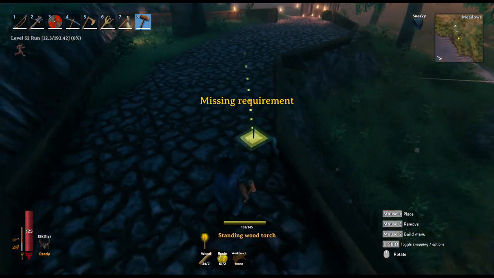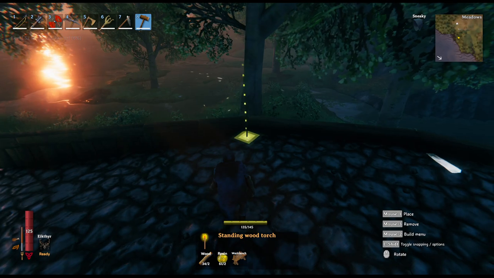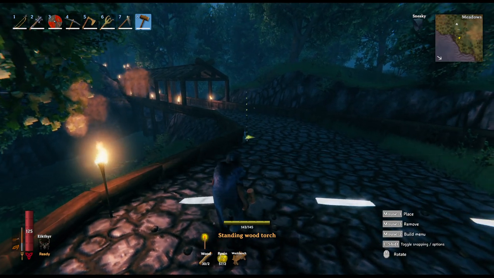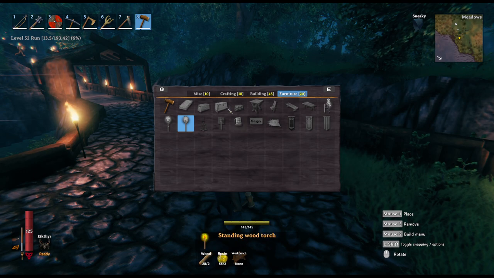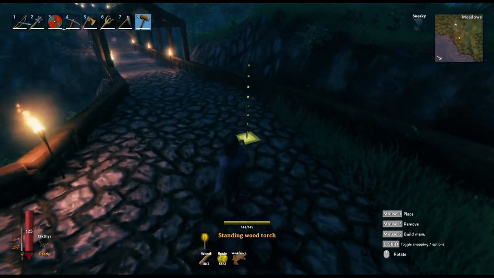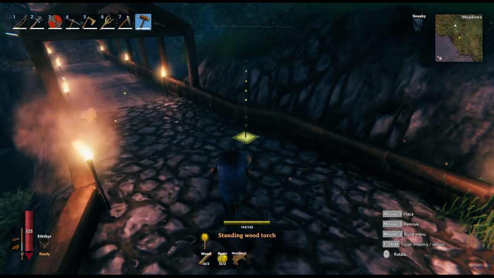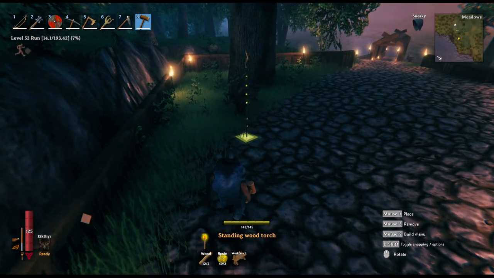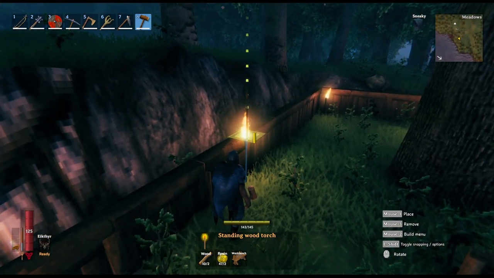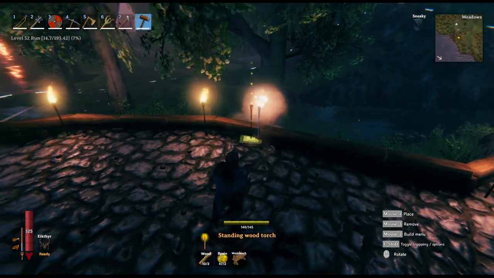So we'll put one corner. Oh. Need a workbench. We'll put there. There. There. And maybe here and here. Oh, and right here and get rid of this one. And do the same down here. Put it there. Get rid of that.